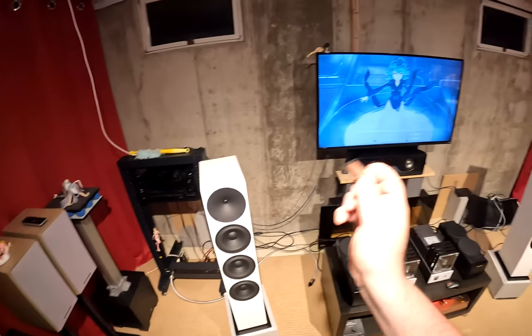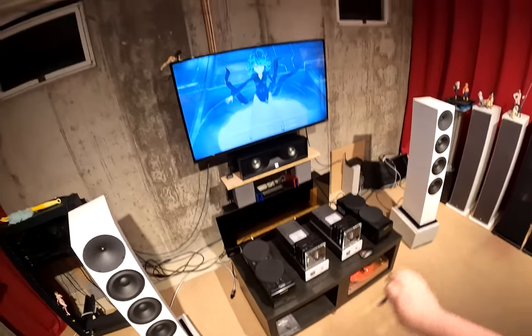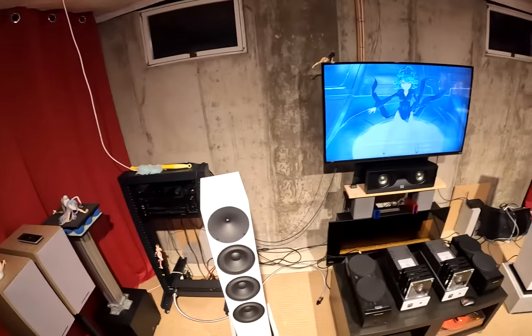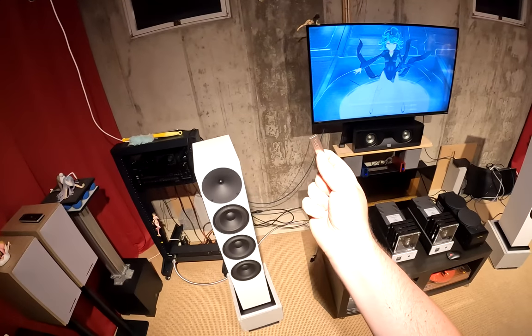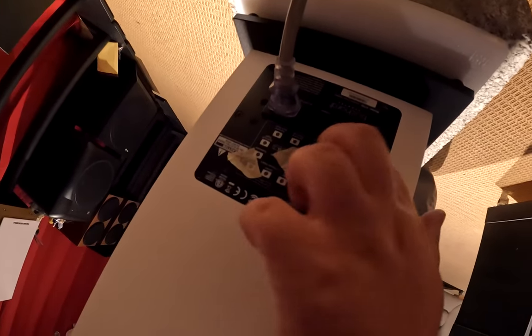Just the theoretical, not the cardioid, not the cardioid with more bass, not the extra detail, not the warm, not the stock for sure, the theoretical. And what we're going to do is we're going to turn the speaker off, plug in the USB key. I'm going to take the camera off my head so you can see this. We're going to turn the speaker back on. It's going to do a loop, and that's it.